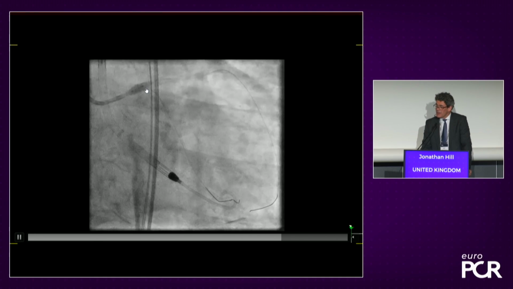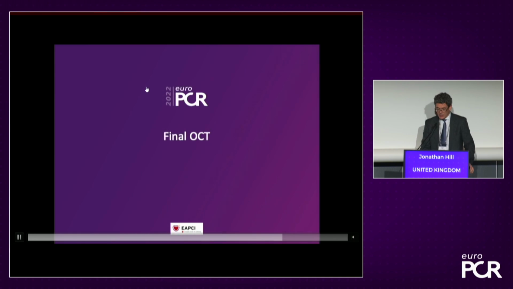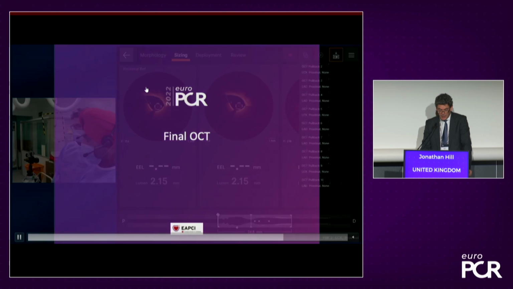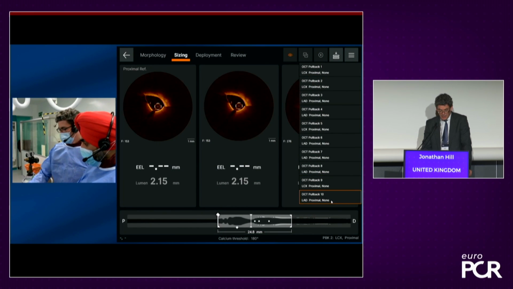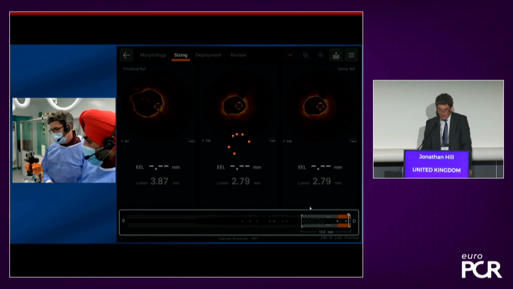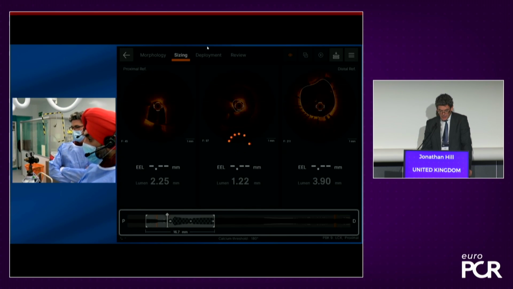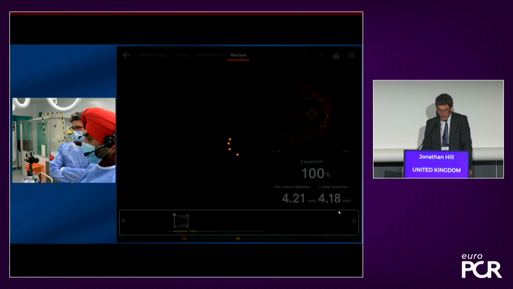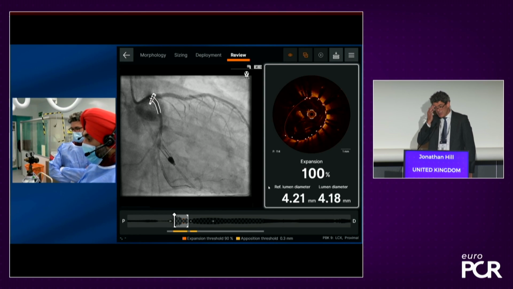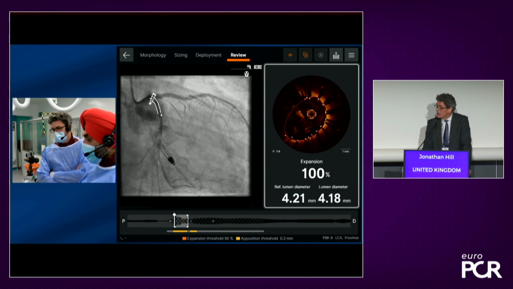And once we've done this, and this is all based on our post-IVL OCT, we will then do our final run. So we've done a few runs there, and what we're looking for is the apposition, the expansion, and really looking at the anatomy of the bifurcation.